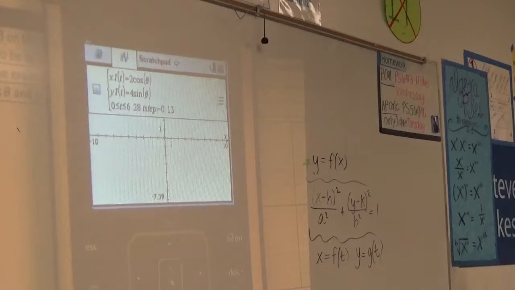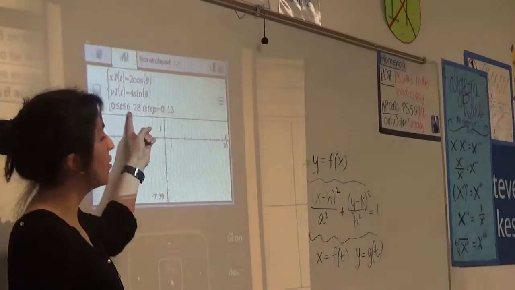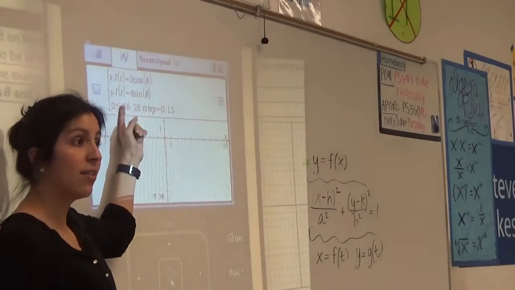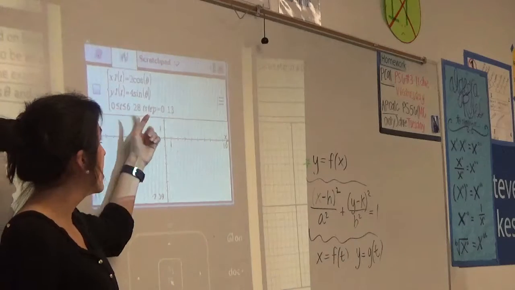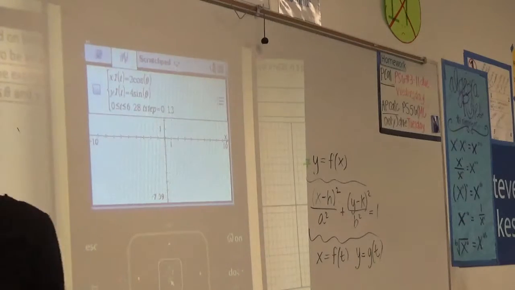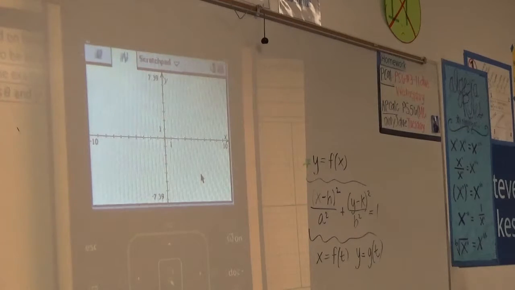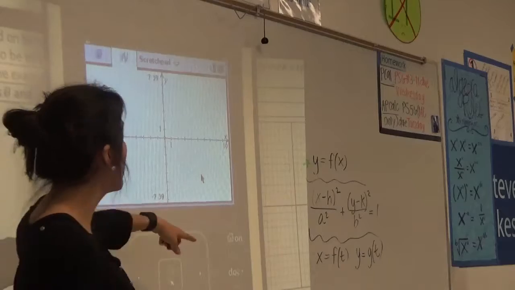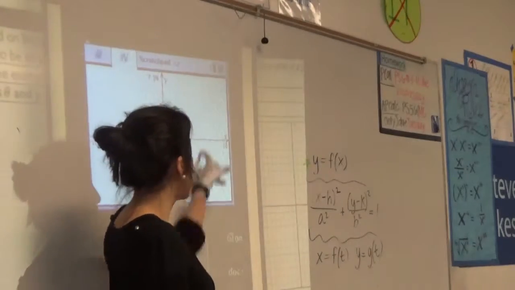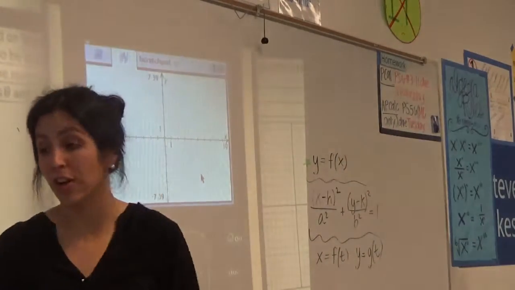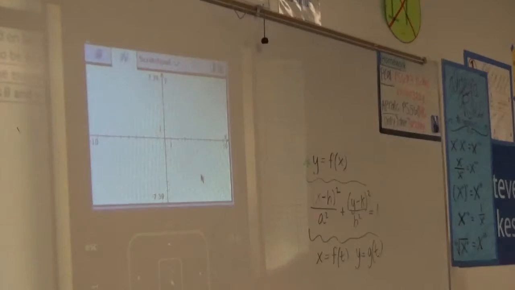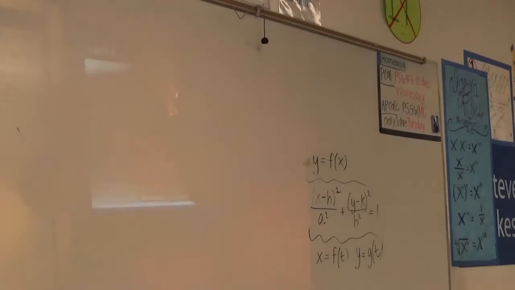Every once in a while, I'll give you an interval for t, so you'll adjust that right there based on what the problem asks. You will never adjust t step. But when I select enter, give it a second to think, and we should see an ellipse pop up. I think I'm in the wrong mode. We didn't do this on the last class, but a beautiful ellipse will pop up on your calculator. Now, before you go, sorry, I'm in the wrong mode.